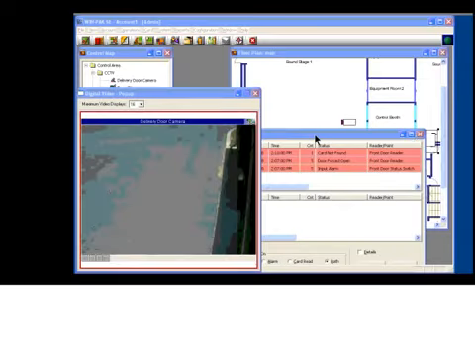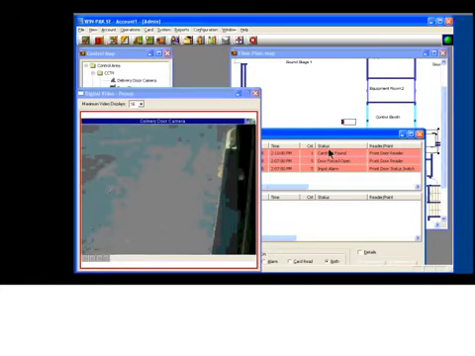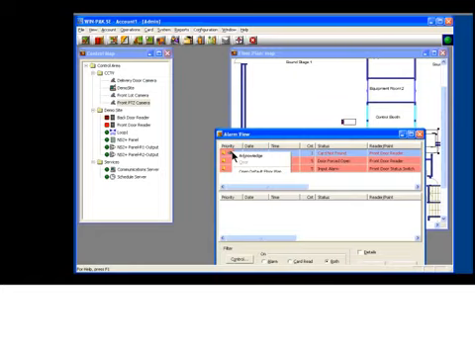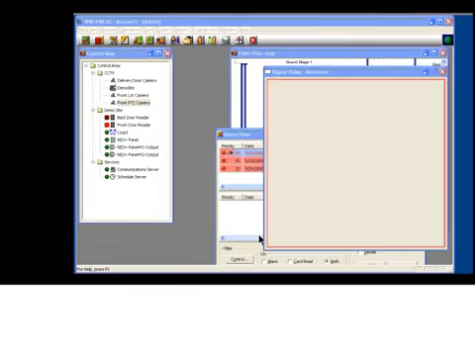Well, we've also got the ability to swipe a card, and you'll see that we have what's called a card not found alarm. And that card not found alarm gives us the same thing. We've got this video pop-up. Now that video pop-up also gives us the capabilities to do the exact same thing we saw before. Right-click, and we can grab the video clip. Either look at a live clip, or we can retrieve the video.